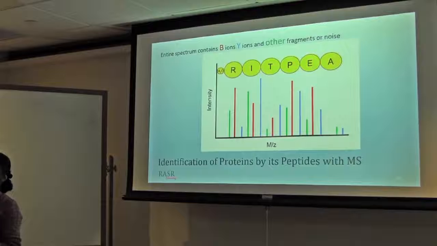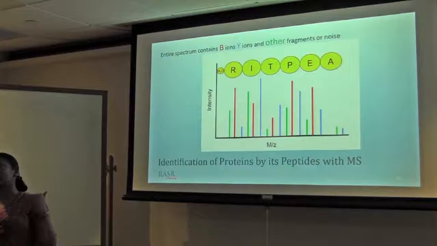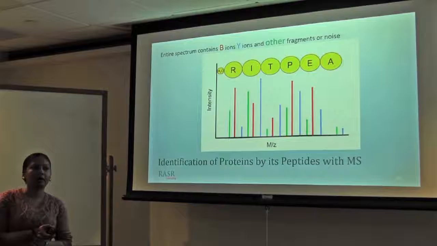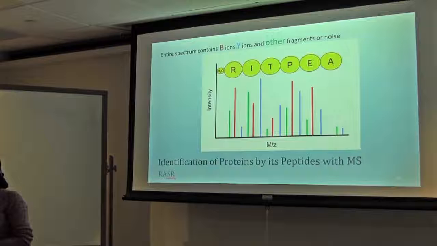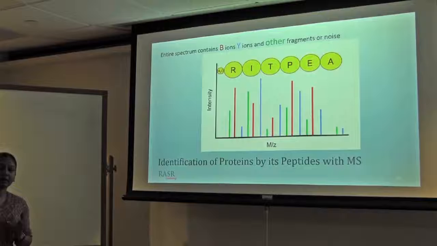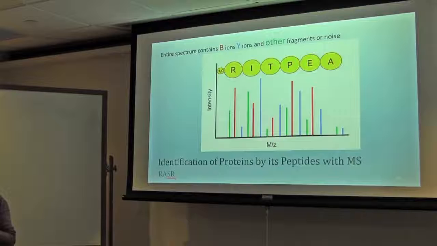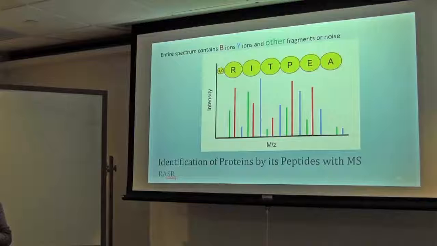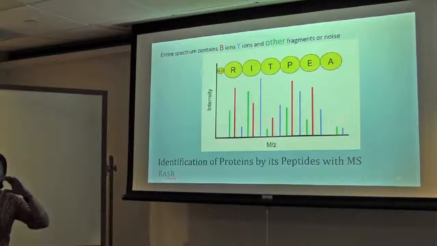After we have our fragmented mass spec or MS2 spectra, we are always going to search this experimental value to theoretical masses which are present in databases. These databases can be taken from SwissProt or ExPASy or wherever the database sources are present. Most likely your mass spec vendor is providing you the software and certain databases are already there. But if it is not there, if you are working with a special worm or species, then you can download from SwissProt. That database contains the theoretical masses. You compare your experimental masses to theoretical masses and look for the parent protein.